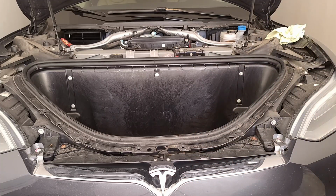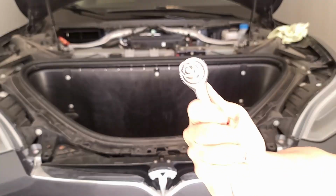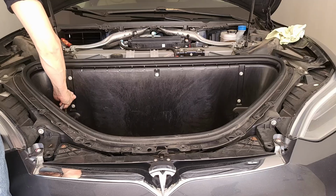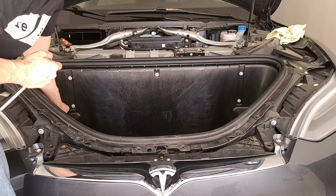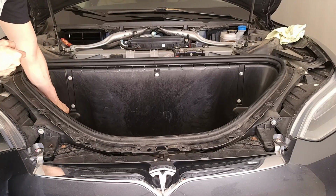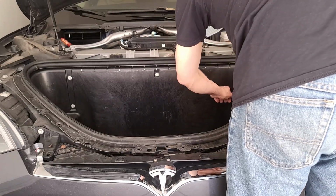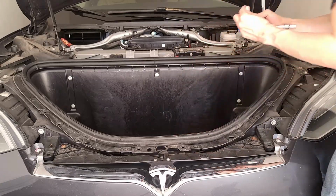So most of the Tesla stuff is 10 millimeter hex, I think. Yeah, it's going to be a 10 millimeter hex. So, got my handy torque wrench. And if memory serves right, it's just this one and that one that are holding the tub in. Yeah. And finger tight's fine, actually. It's not like some sort of safety critical thing to have this tub in there super secured, so it'd make life easier for you just doing finger tight. There we go, that's the two of those.